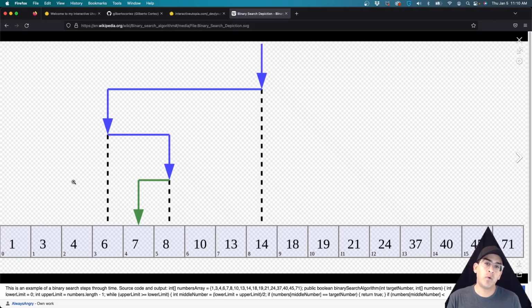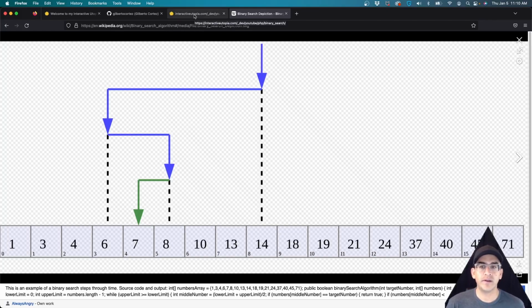Instead of looking one by one, we look at certain values and then we evaluate them, and we know if it's lower than that or bigger than that, and where we can point or search direction in, I would say. So hopefully I'm able to explain that in a good way.